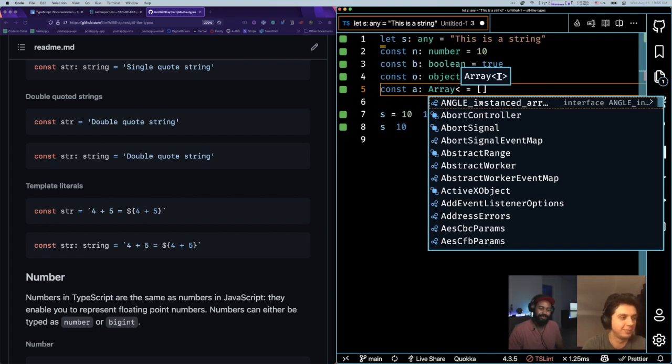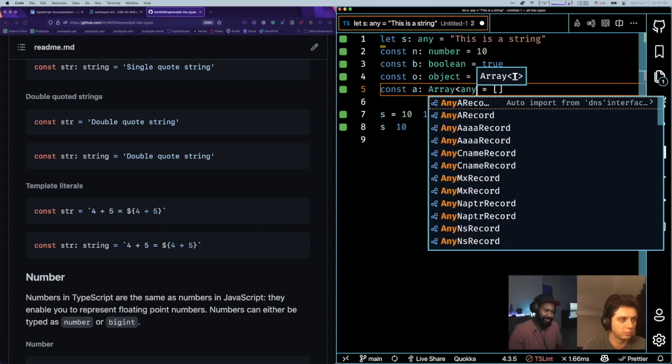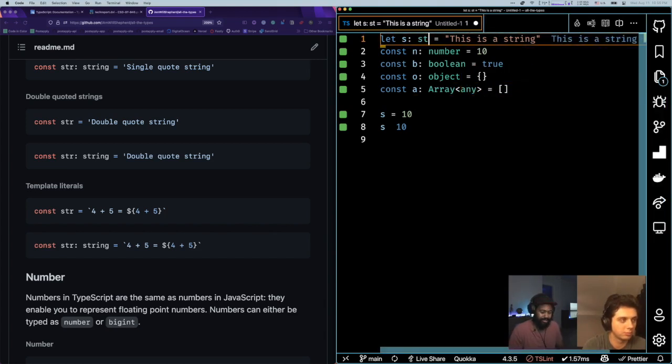Yeah, this is an example of a generic, and you can almost think of a generic as a variable for types. So whatever we put in here is going to kind of restrict the types of things that we can put in this array container. I don't really want to restrict what it's going to be right now, so we're going to use our keyword that we just learned, any. And I'm going to come back up here and set this to string, which is going to cause an error down here, so I'll just delete all that.